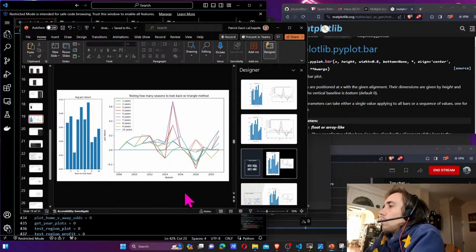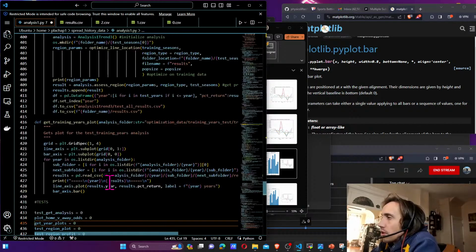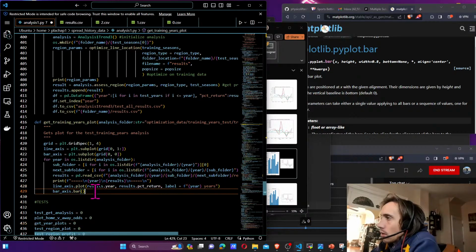So x should just be the years to look back, and then y should be the average percent return.